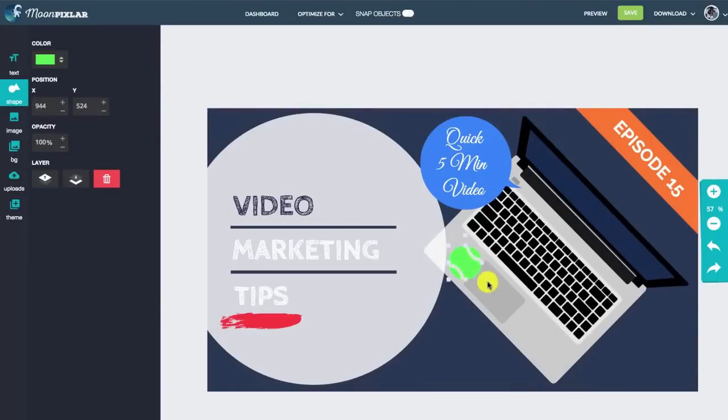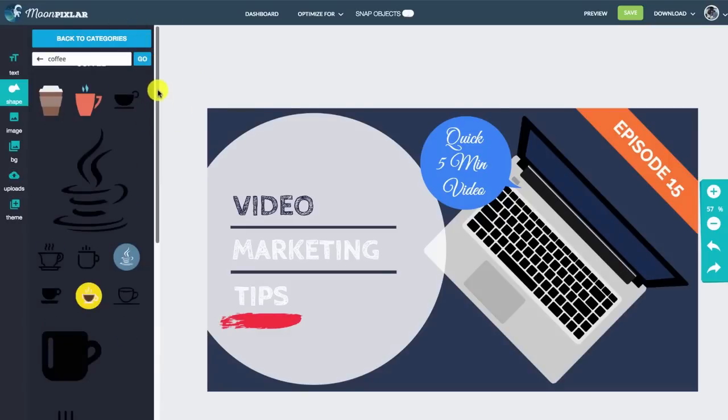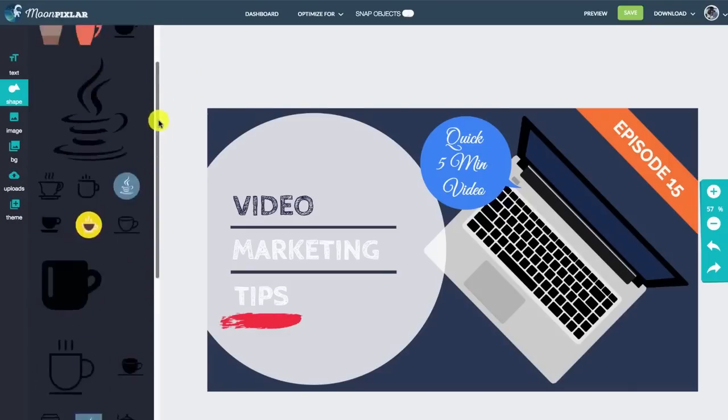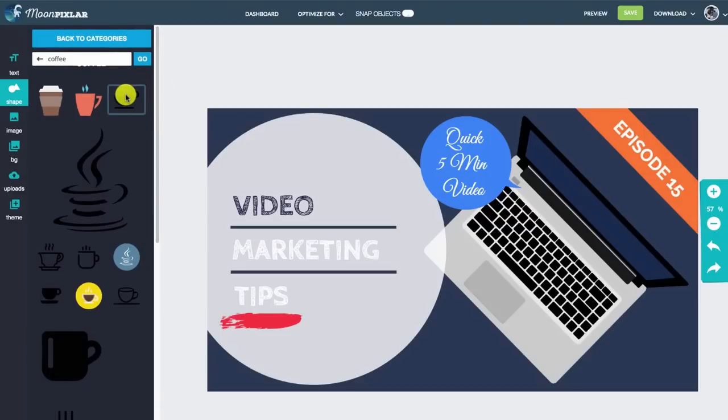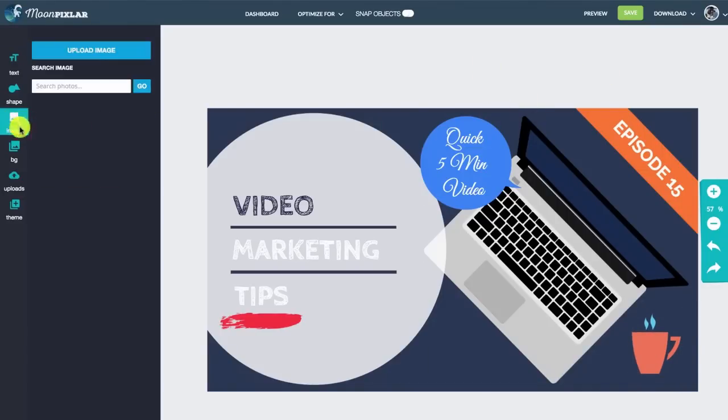And you can simply go through and just resize that and obviously change up the color if you like. But that's not too relevant, so I might just go and delete that. Maybe I'll go and search for coffee, see if we can come up with a nice kind of graphic here. Okay, let's have a look. It's looking quite cool. Maybe I'll go grab something like this one, place it over here. And that's looking quite nice. And yeah, I'm quite happy with this graphic so far.